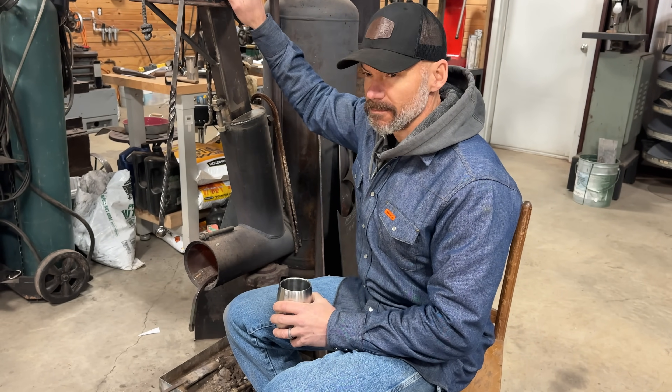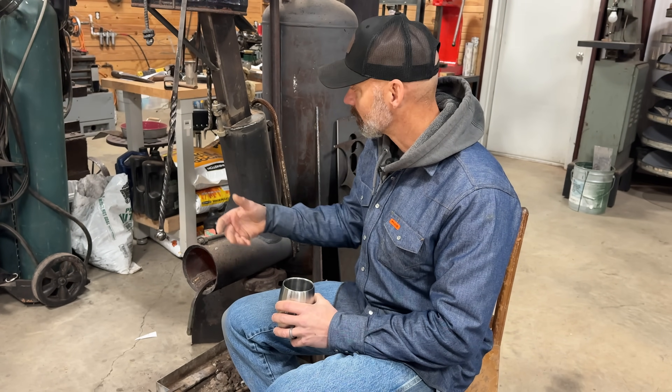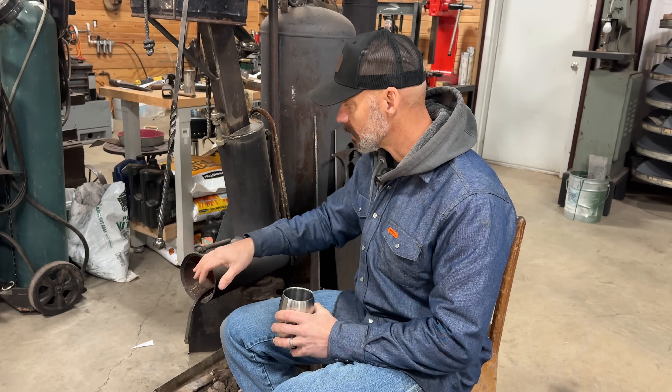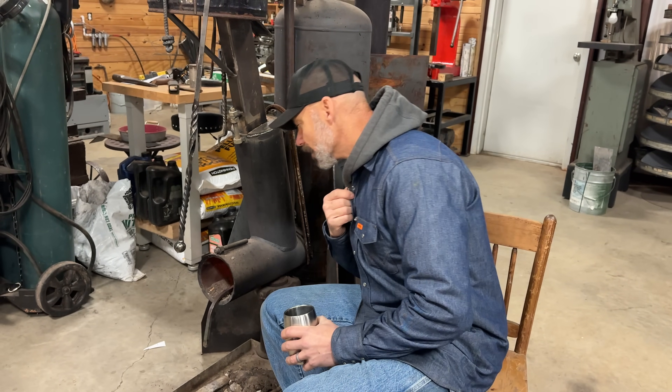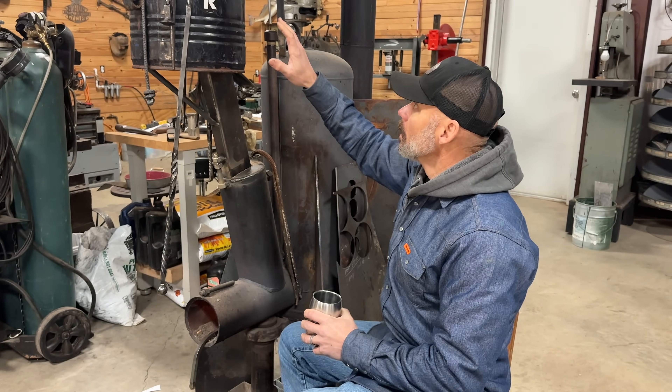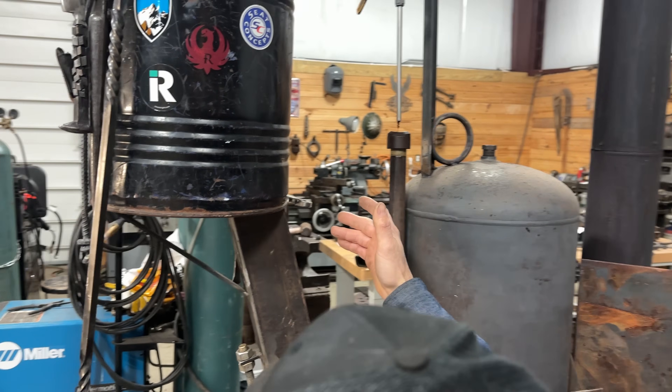I would go to the pallet place, but then you've got to tear apart the pallets and you always have to mess with them to try to feed them in there. Pellets are $5.99 a bag, but you also have the option to use regular wood or anything. I've got some coal over there I'm experimenting with on the forging. It draws enough air — you don't have to use any kind of blower to do your forging. This is your gate: shut the pellets off and it'll burn that out, and then it goes out.